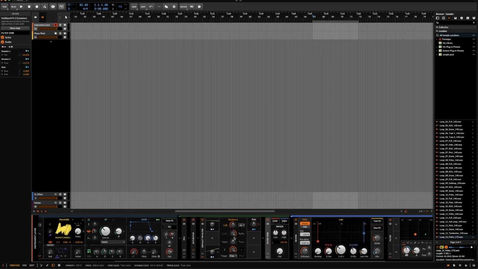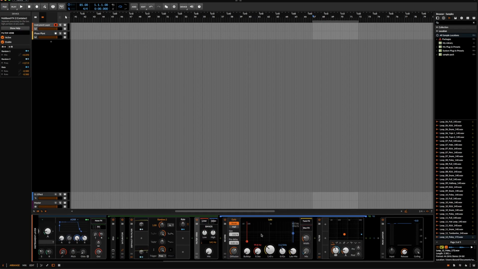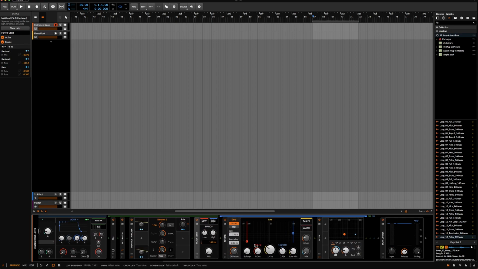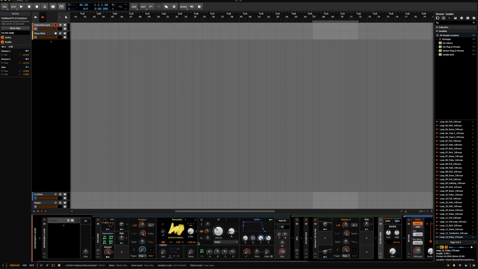There's a lot of cool movement in the middle and stuff, but what's happening is that the low and the top end are always open. Generally speaking, I leave the low end by itself because I always want there to be sub, I always want there to be bass, so that way the sound always has a presence. But when it comes to different kinds of filtering, you want to shape the mids and the top in order to create the most interesting movement. So you'll see what I mean here in just a second, but let me mess with the reverb for a bit and see if I can find something that I'm happy with.